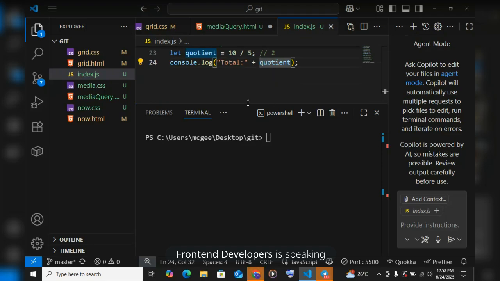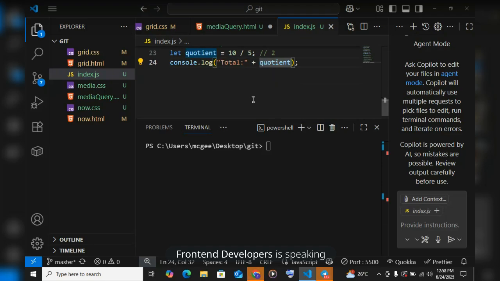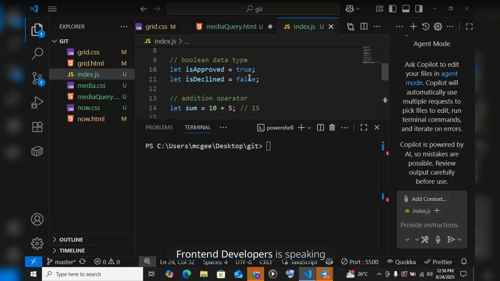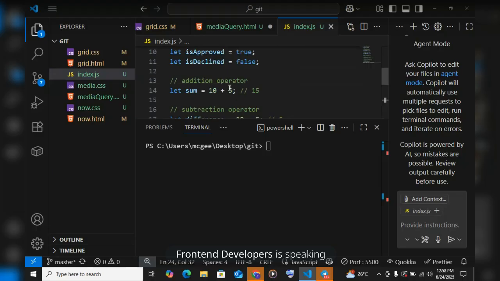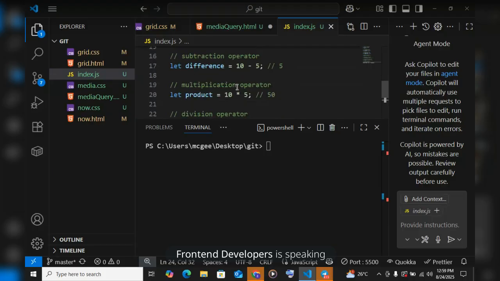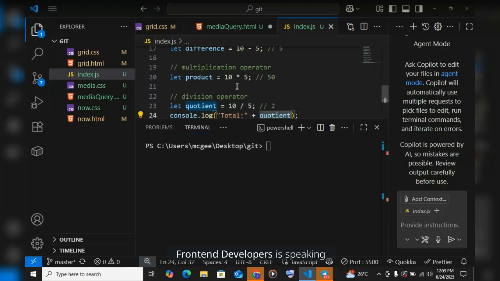Now, with all these, we can easily build something that is going to add up different things. When you add, the reason why this is correct is because the data type is the same. This is a number data type and this is a number data type. What if we have a string data type and a number data type and want to add them together? Yes, it is possible, and it's called concatenation. You can even add strings together.